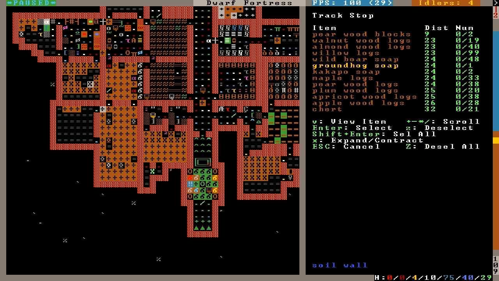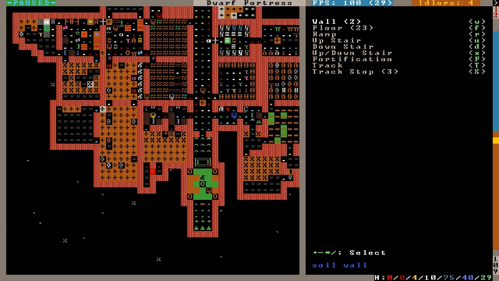What do we make it out of? Let's make it a good old-fashioned turret. Should probably make it out of wood. Wood blocks. Got wood blocks. Let's use a wood block. What the hell?